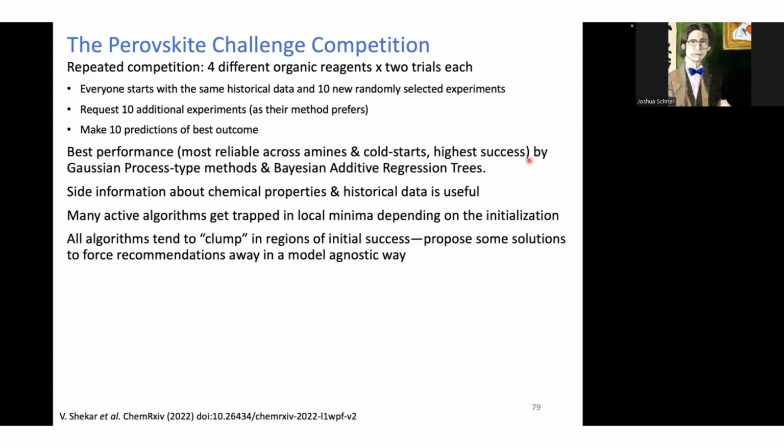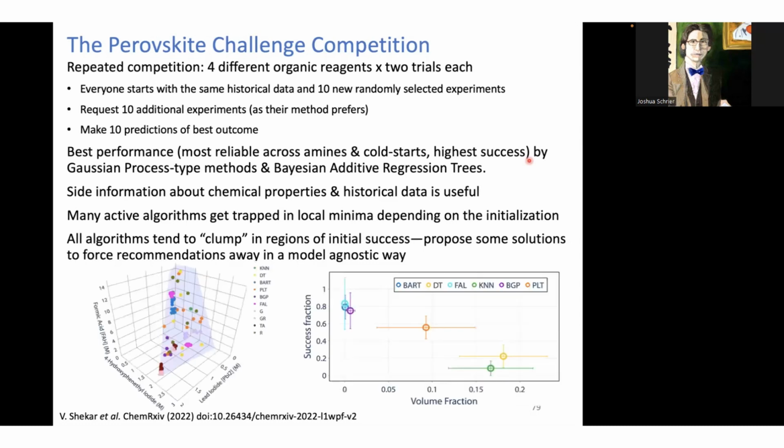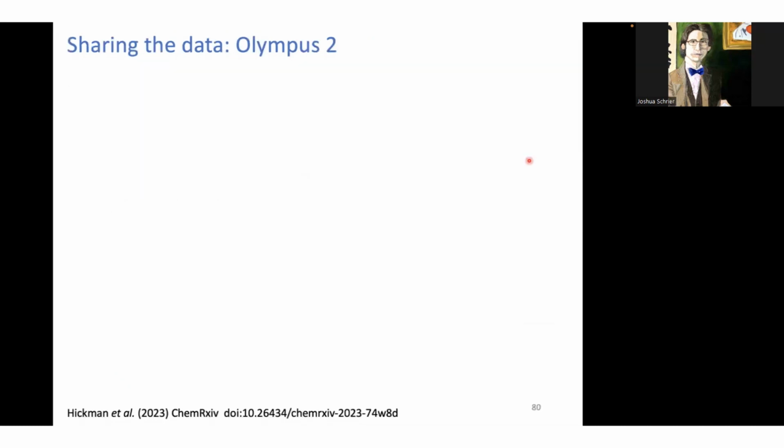And so one of the things that we did in this paper is that we repeated this process, but we tested an approach that essentially forces the recommendations to be distinct from things in the historical data set and distinct from things that they've tried before, right? So it just pushes the results apart. And that remedies some of this possible failure mode of being trapped in local minima. So that was kind of neat, right?